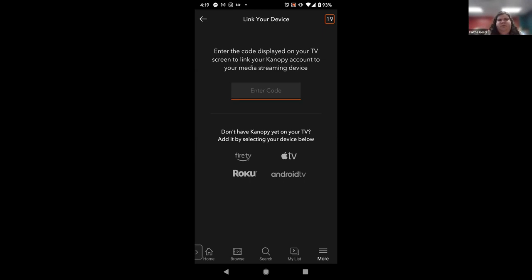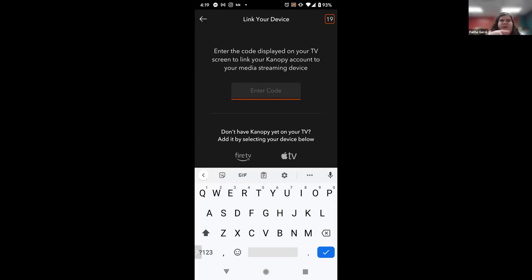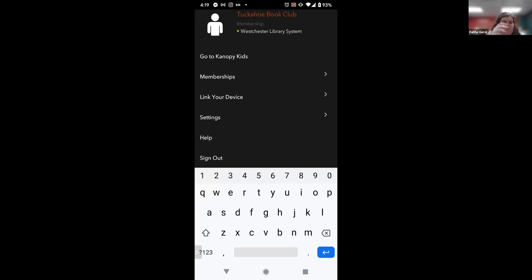Like right now, I'm using my phone, which, like you can see, is a really small screen. Maybe I want to watch it on my TV because it's bigger, or instead of using my tablet, I'll project it to my TV. This is how you would go about streaming it. You would select a device below and enter the code. You would go onto that device and it will display a code on the screen, and that's the code you would enter here, which will allow you access to stream.